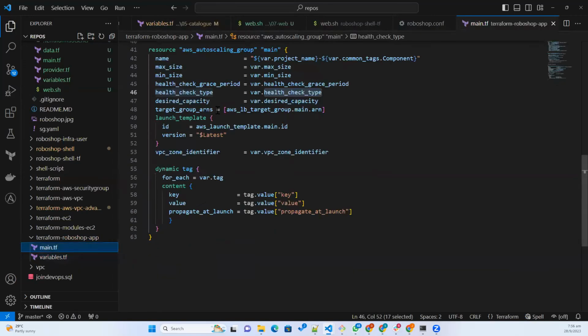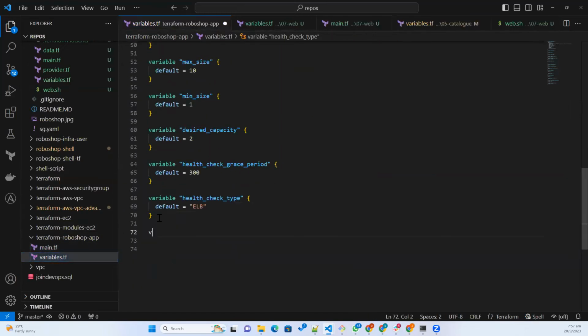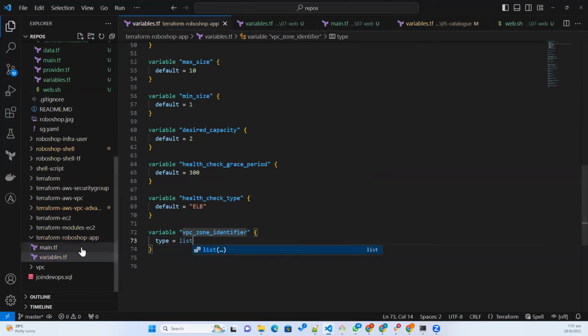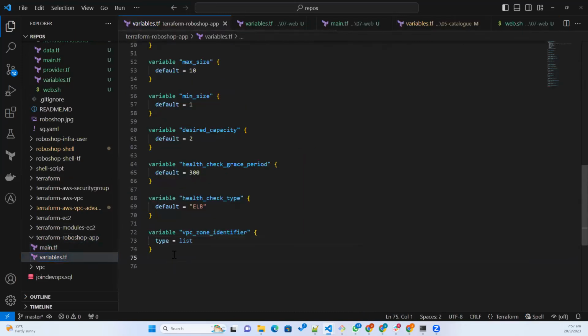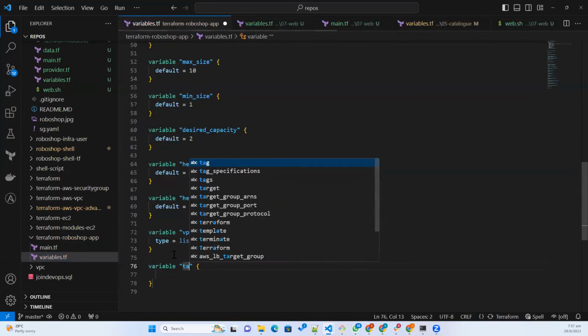And then target group, launch template, then VPC zone identifier. You have to provide VPC zone identifier. Type equal to list actually. So this is mandatory. And then tag, we can make it optional, but we provide.